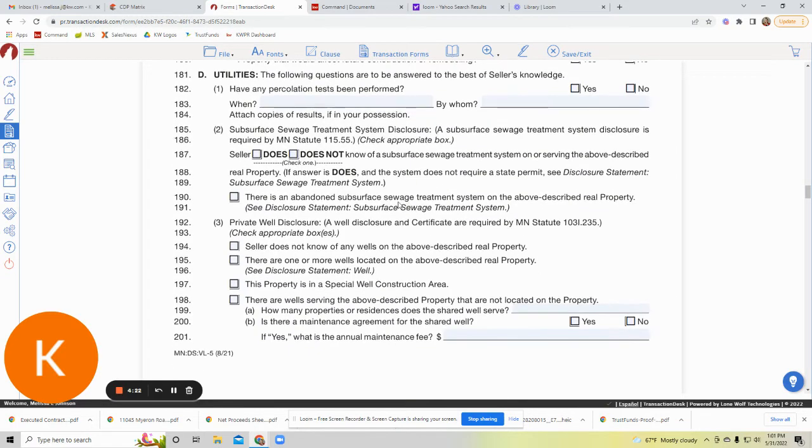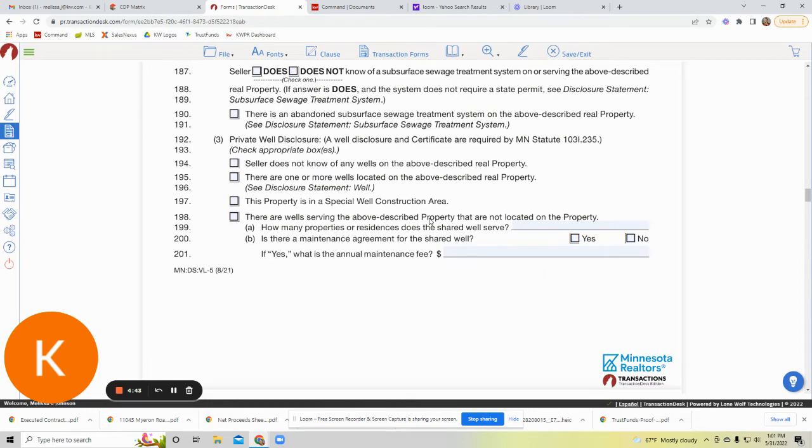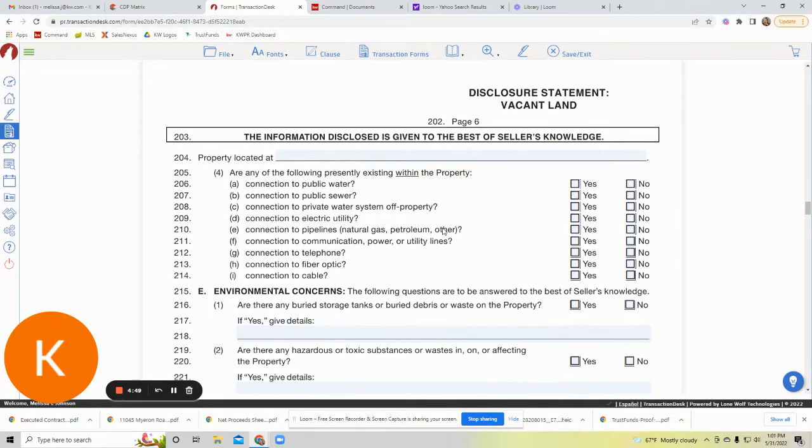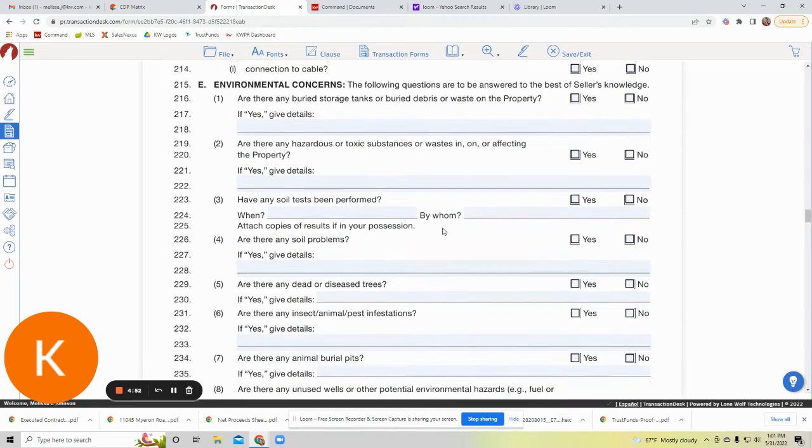When it comes to utilities on a parcel of vacant land, if it has the ability to connect to city water and sewer, that's ideal. But if not, a well and a septic system would need to be placed in. So it's asking about those various types of utilities. For example, has a percolation test already been conducted? Are there any abandoned old wells or old septic systems that are on the property that may impact the area in which a future well or septic system could be placed?